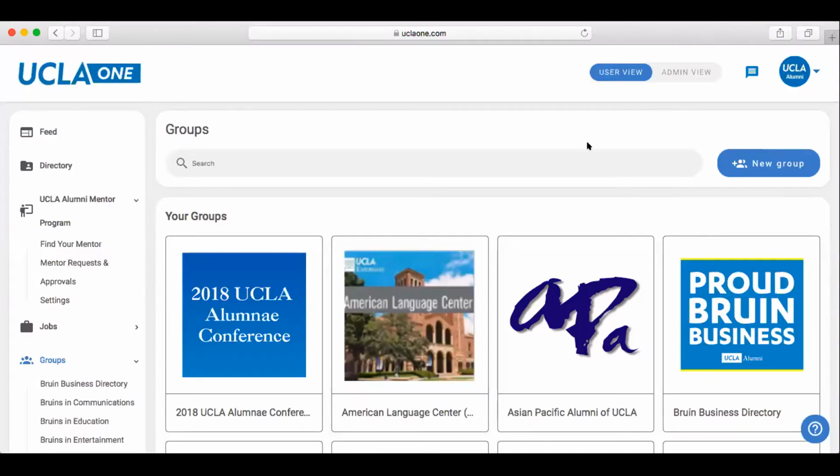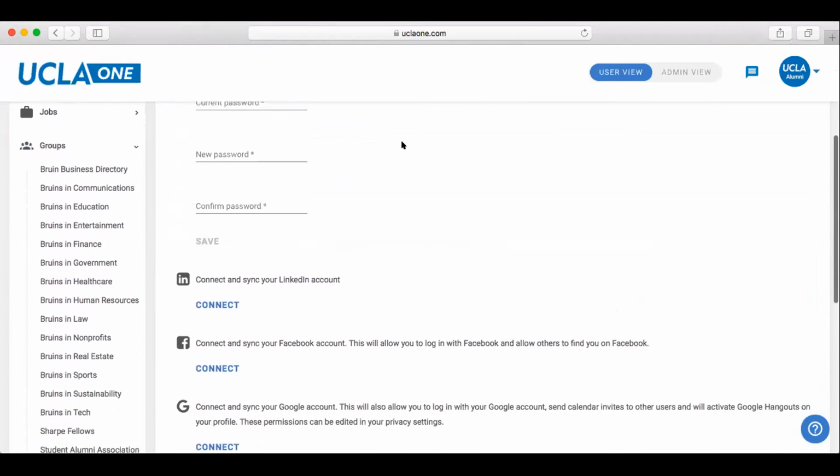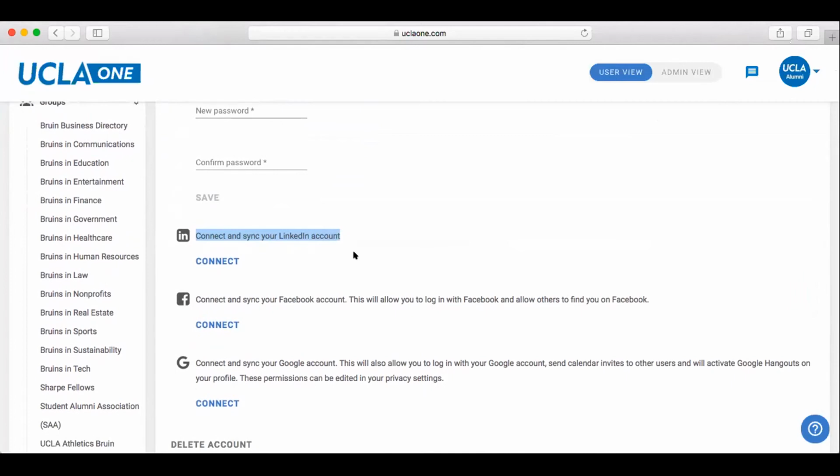This will look a little bit different on our end since I am on the admin side, but when you are on the platform, your picture will appear here on the top right-hand side, and you would be able to look at the settings for your profile. It would look a little bit like this. The difference would be here where it has the LinkedIn icon, it would say resync or connect. So if you haven't connected it at all, you would be able to connect it here. Or if you have connected it maybe a year ago, a couple months ago, but you have made any updates to your LinkedIn profile, you would need to resync it so that information would be fed from LinkedIn to UCLA ONE. So simply clicking resync would be able to update your summer internship on your UCLA ONE profile.